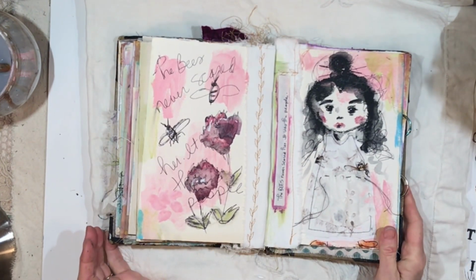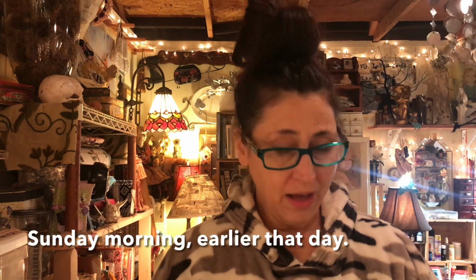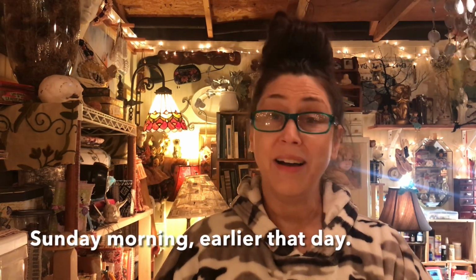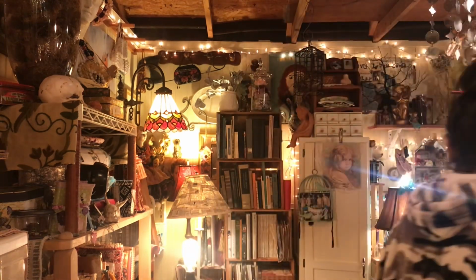Jason is making steak fajitas. Oh, I'm so lucky. I'm in the workshop. I have to work today at noon. Oh, it's already after 10. I've had some coffee this morning. I'm on my second cup, actually. Hang on.